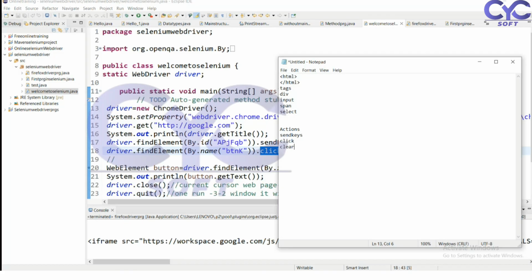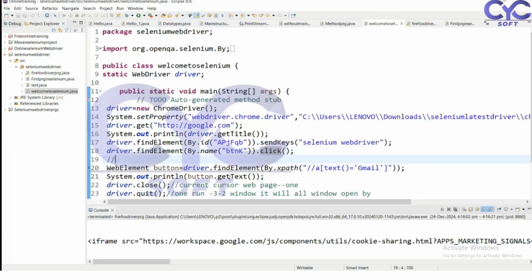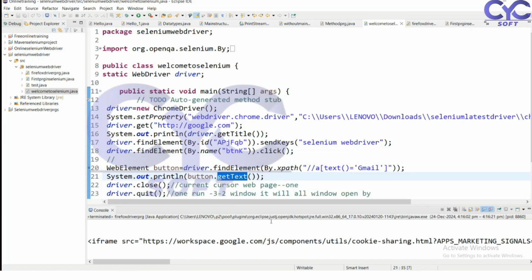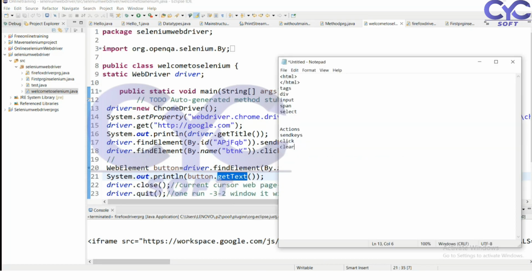Next, to get the attribute value. To get text, I used button dot getText. These are the action methods we already saw in the last class, and these methods also we have seen.